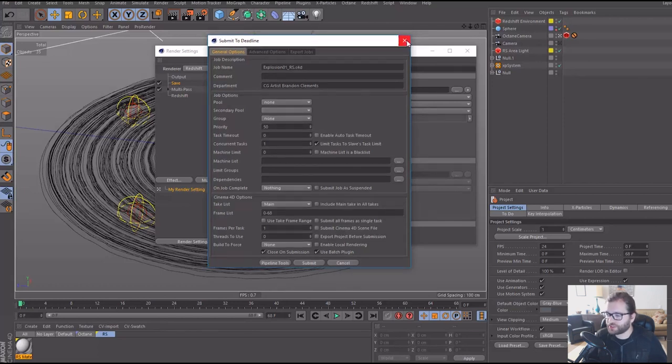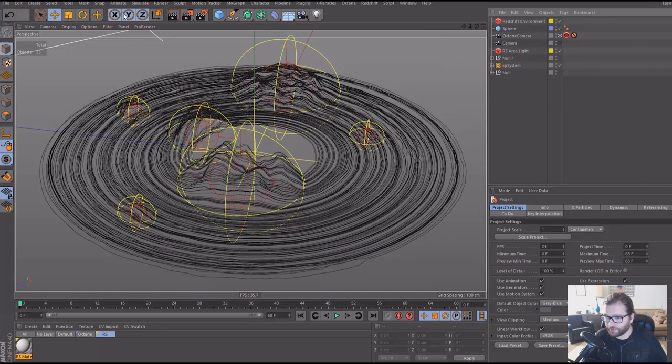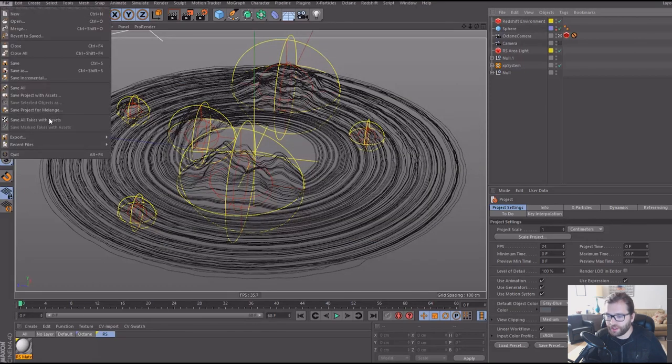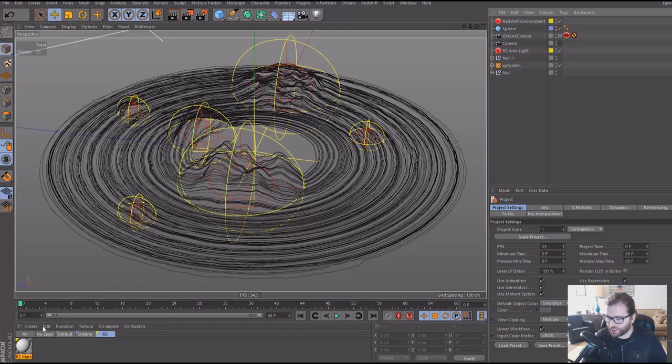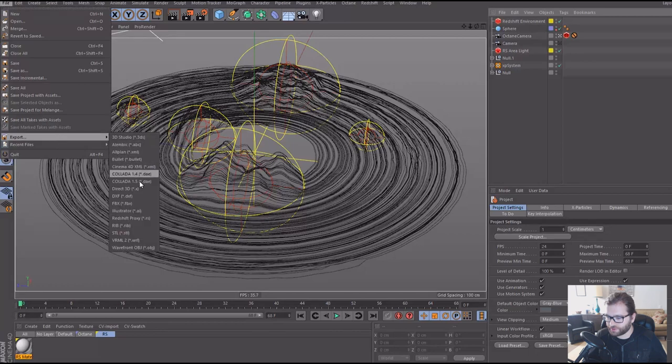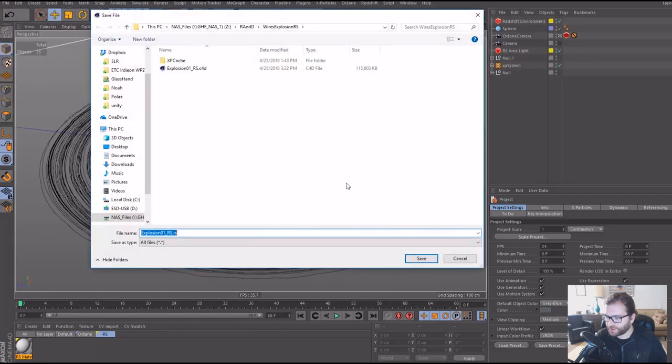What I would like to do is just kind of show you another alternative, and this is something that will work specifically with AWS. So if I come down to export and I do a Redshift proxy, we can export a frame range. Which I'll go ahead, let me just run through those steps so you can see what it looks like. So Redshift proxy, go ahead and say where you want to save it.